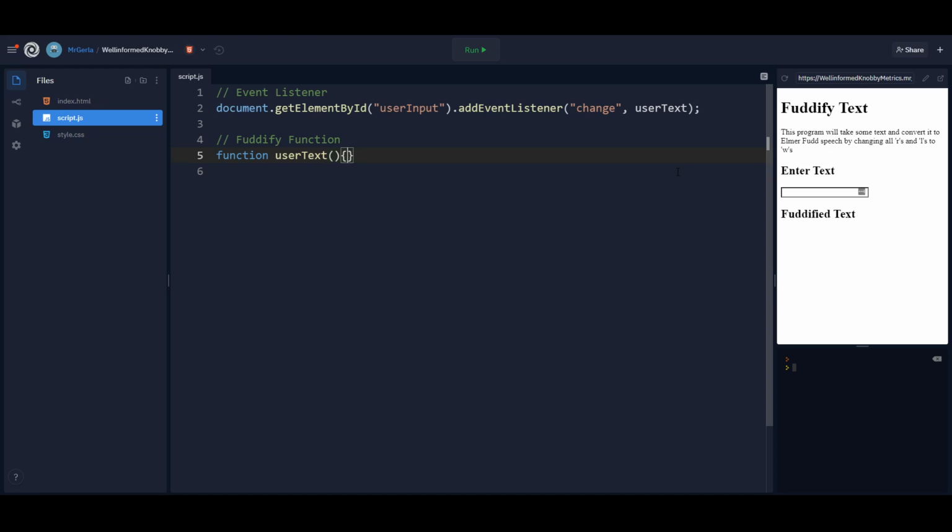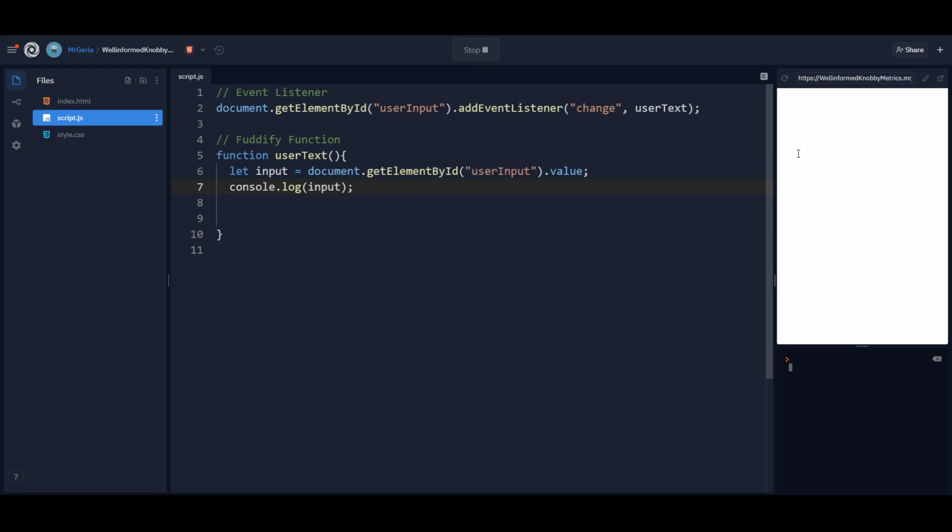We're not going to take any parameters here because we're actually going to take the information inside the function. So I'm going to do a document.getElementById. Again, I'm going to use that user input ID. And what I want to take from that is I want to take the value of it. So whatever's inside of there. Now I need to store that somewhere. And I'm just going to store it as let input equal. So at this point, we should check to make sure all of this is actually working. So I'm going to do a console.log at that point and just say, hey, can you show me what the input is? And make sure it's working properly.